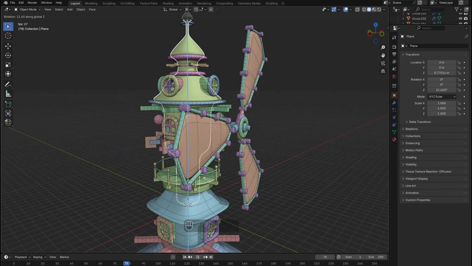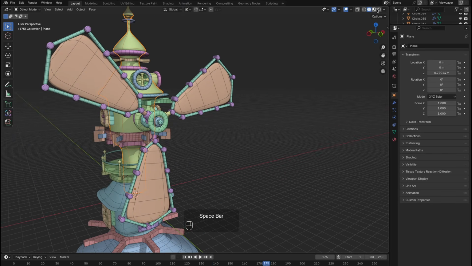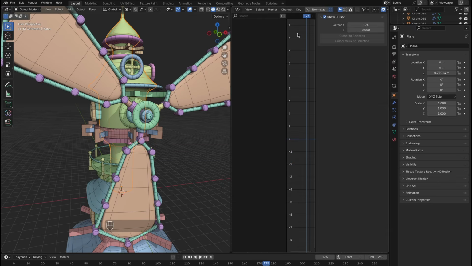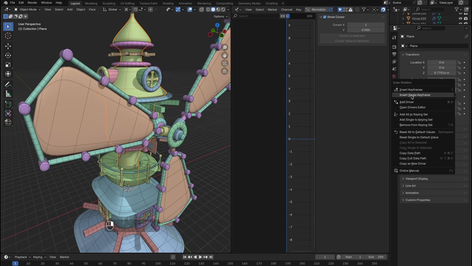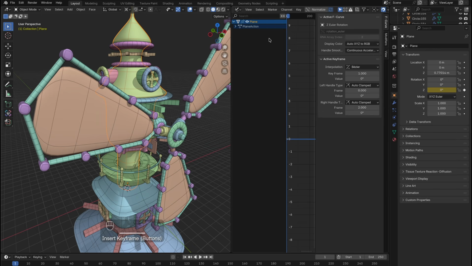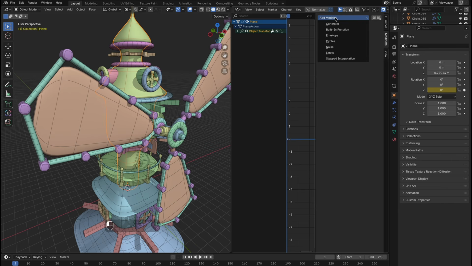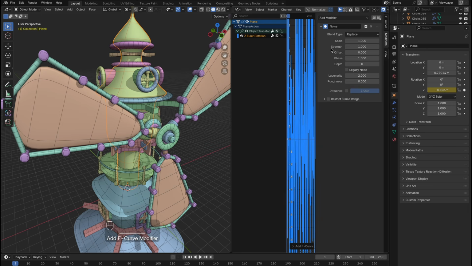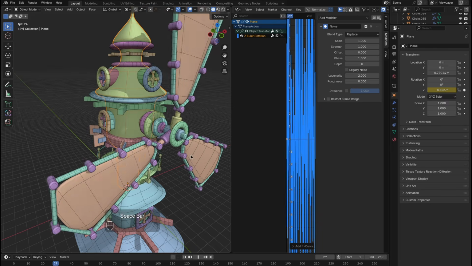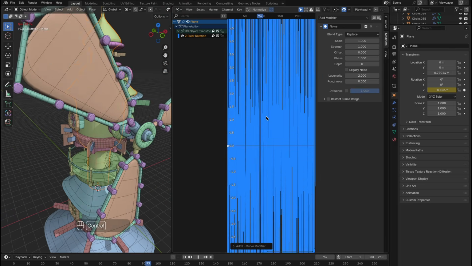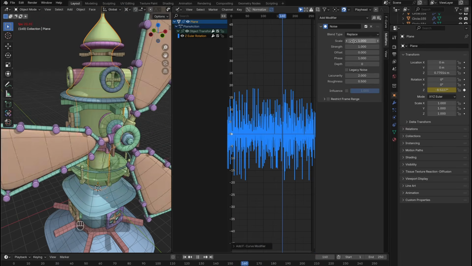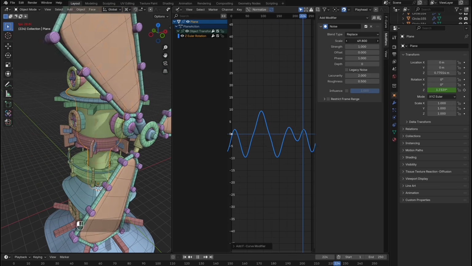I'll select the main windmill tower, which everything is attached to, and which will spin around its axis. I open the graph editor. In the transform panel, under Z rotation, I right-click and select Insert Single Keyframe. In the graph editor, I open the Modifiers tab. Yes, Modifiers again. I find and select Z Euler Rotation, and I choose Noise. If we play the animation now, we'll see the tower spinning back and forth like crazy. Let's adjust the scale in the noise panel, make it bigger, around 150. This is our rotation frequency. Then increase the strength to about 5. There we go, I love it.